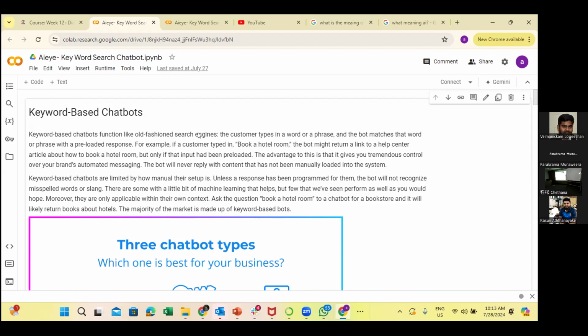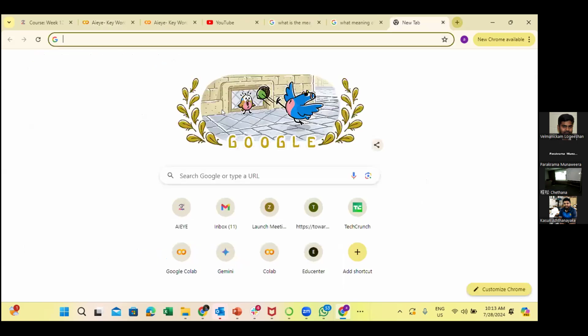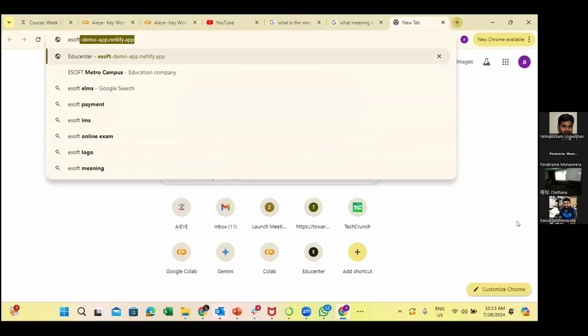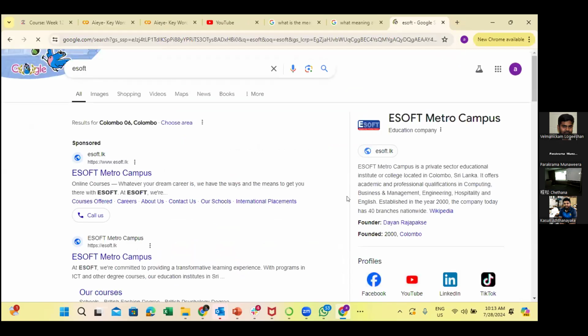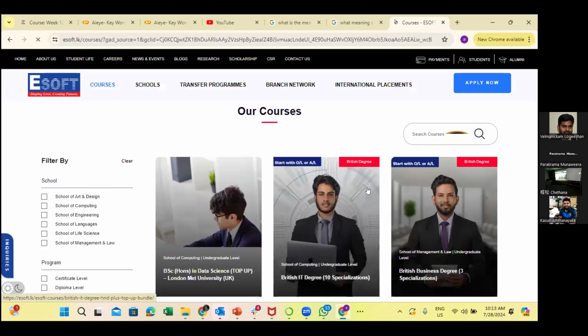But the problem is, you will see what is the issue with the keyword search chatbot compared with the chatbot that we have in the AII program. We have built a chatbot for ESOP right now. So let me load that one also. Maybe ESOP Metro Campus.